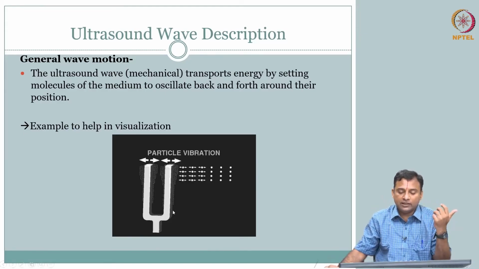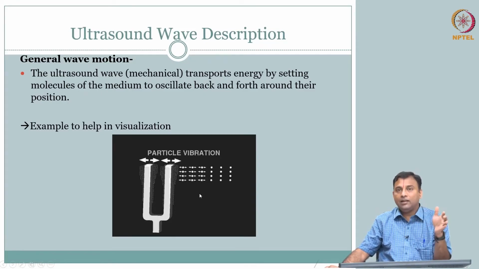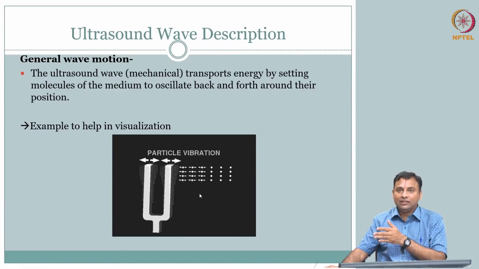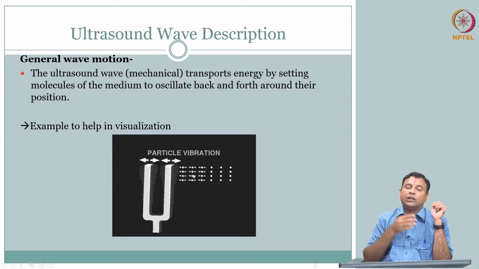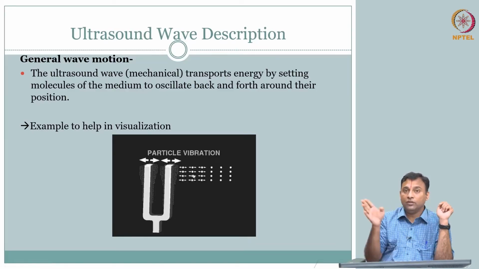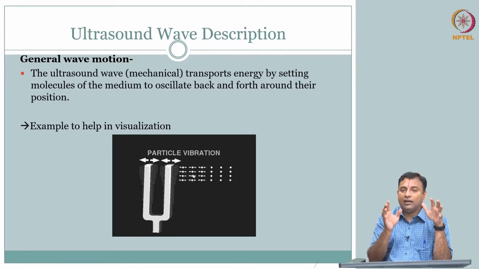This is an easy visualization that there is a connection between particle vibration and the wave that is traveling. The particle around the tuning fork is not coming and hitting your eardrum. It is a wave that hits the eardrum. The wave travels because of the support of the particles that oscillate around their positions. The particle does not move along; it moves back and forth around its same location. That is the key.